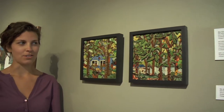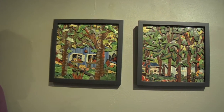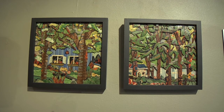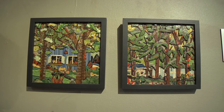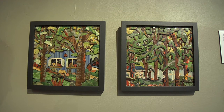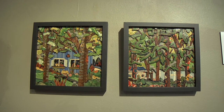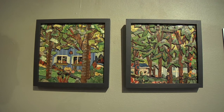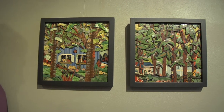The Blue Farmhouse was created by Bill Miller of Maryland. Bill Miller uses vintage recycled linoleum to create his pieces and layers them with masonite. Bill is also one of the co-founders of the Pittsburgh Industrial Co-op and regularly discovers abandoned industrial sites and creates large-scale sculptures in these sites.